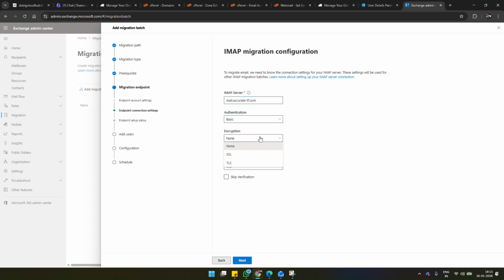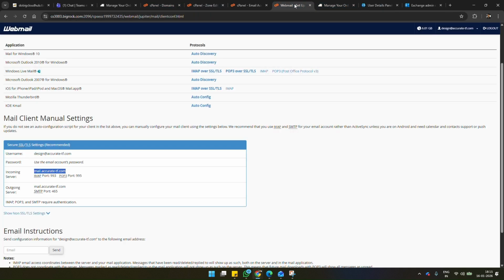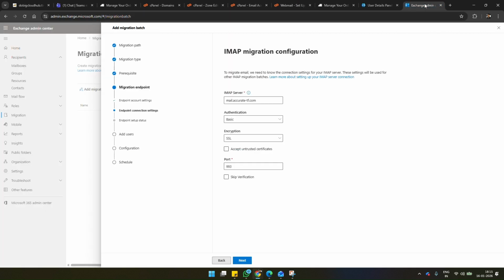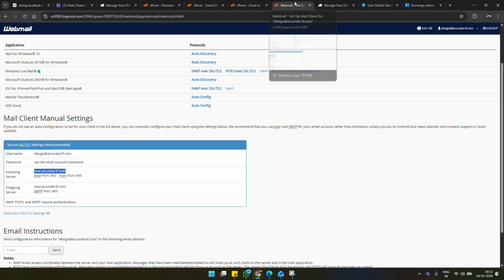Then basic, SSL, verify the port, so 993 for IMAP, and what is the protocol, 993. Okay, it should be okay.